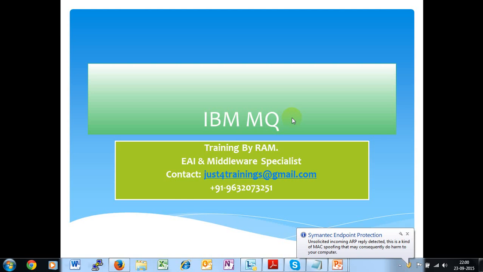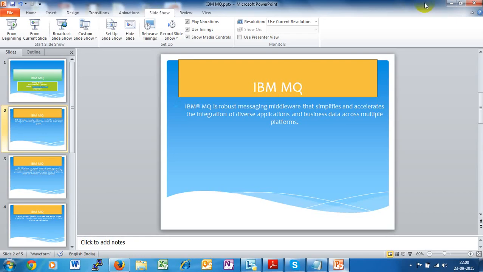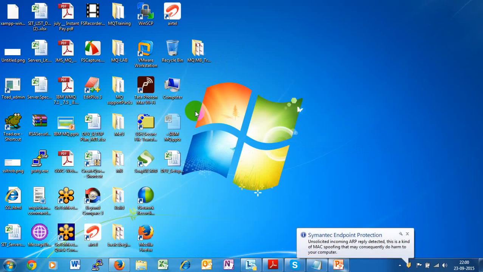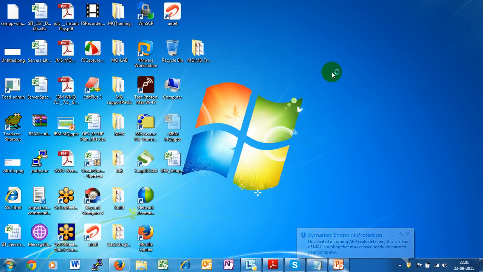Because the main facility IBM MQ provides is that it can be deployed on any operating system. It is platform independent, so you can run MQ on any operating system. This is one advantage.